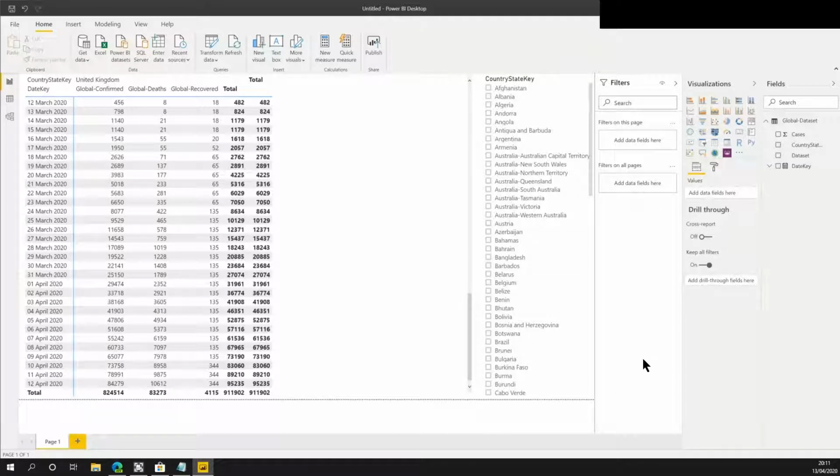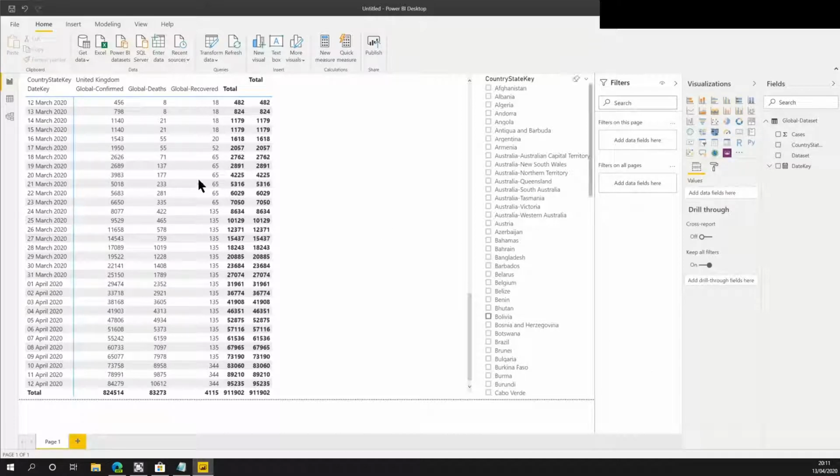Next to it, you've got the filter pane. This is where you can actually enable people to make changes to the reports. You can remove slicers, free up valuable report estate by moving it to the filters pane. But we'll cover that in a separate video in detail, because I think it's far too much to go through today.